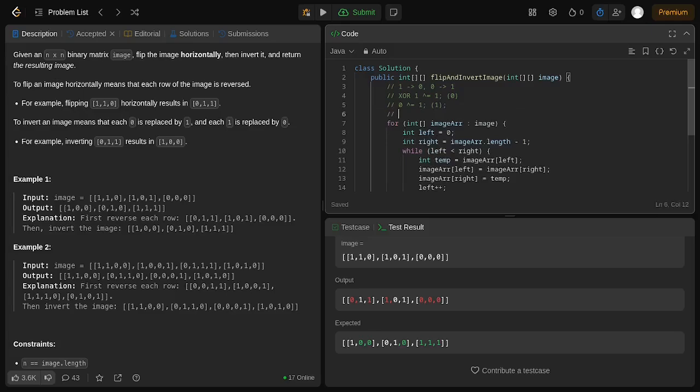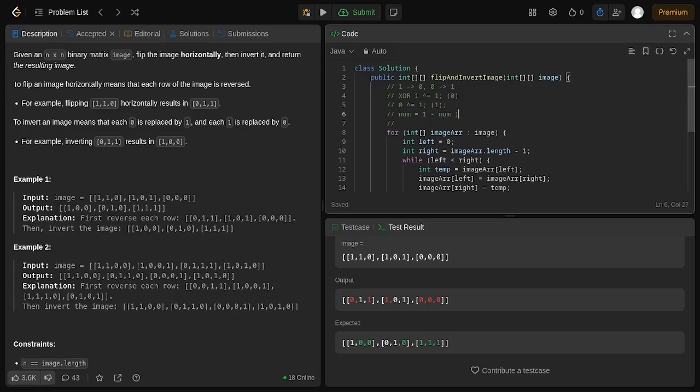And another way, we can simply use the 1 subtracted by the one that we need to convert. Let's say if we already have 0, then we will get 1 right here if we want to flip the 0 as 1. Let me flip this to minimize the confusion. Let's say if we want to change the number, let's say the number is 0. Of course we are going to use the 1 subtracted by the number itself.